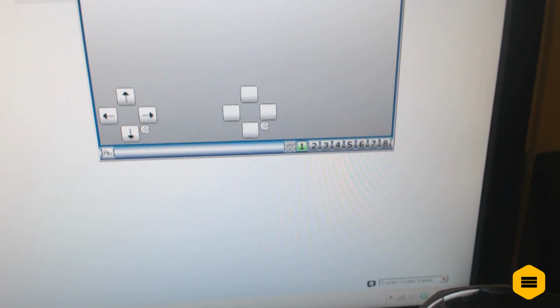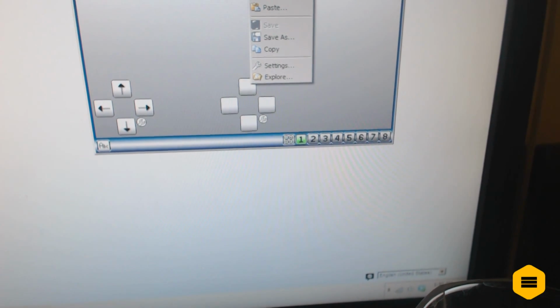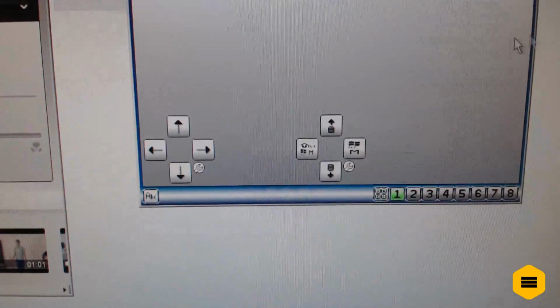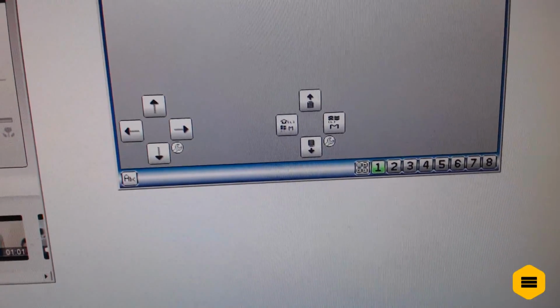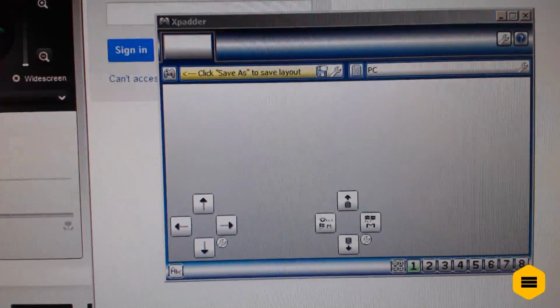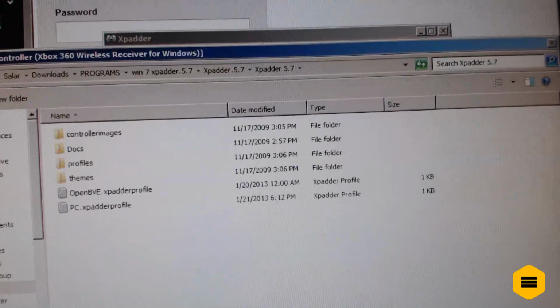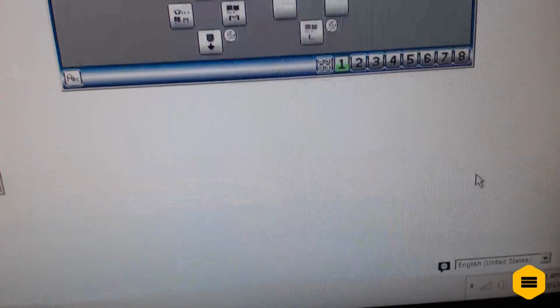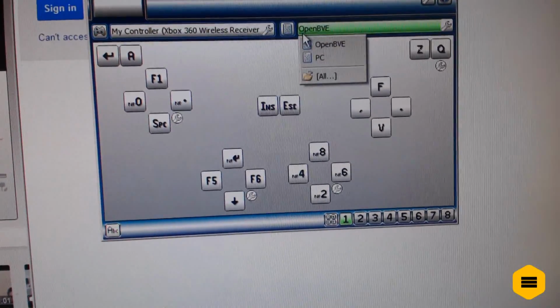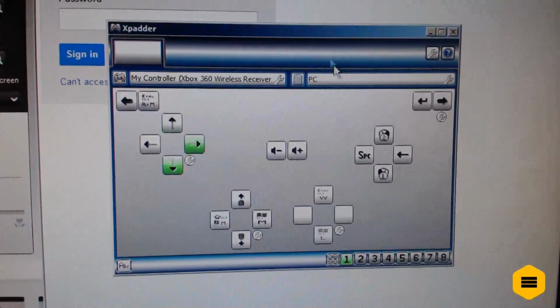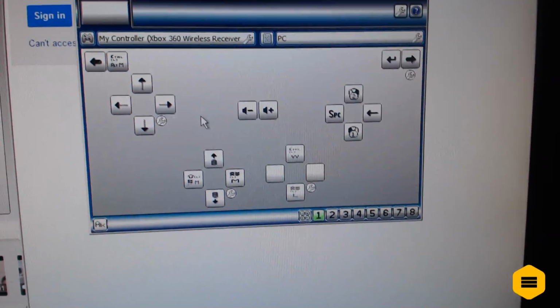this Xbox 360 controller. Now what I've done is create a profile. You can save these profiles so you can load them up very easily next time around. I'm going to click open and go down to PC, and don't save. So here is, I guess I saved that. I'm going to open up my layout too, because this is my Xbox 360 controller. So I'm going to open up my layout and you can see how easy that was. You can do different layouts. So I have PC, but I can actually open up a game, for example OpenBVE. Press open, and so there it is. And that's for the game. You can easily modify it for BF3 or MW3, whatever you guys play. So I'm controlling everything. I got my volume, right click, left click. Everything's very simple, and it's all mapped to this Xbox 360 controller.